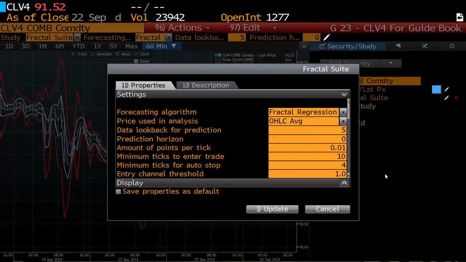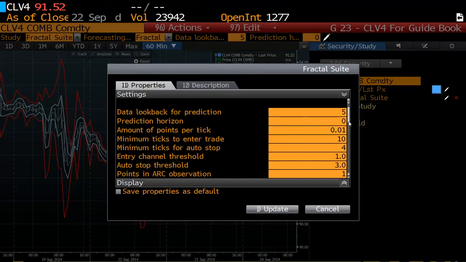Most of the time this will not happen, depending on how you set your auto stop threshold and your entry channel threshold. Typically at 3 standard deviations to 1 standard deviation, it should not be close to the entry channel most of the time, but it can happen.